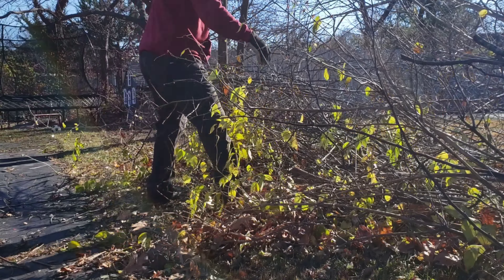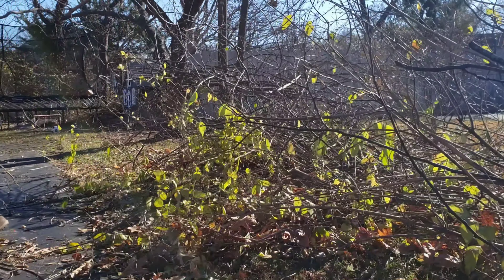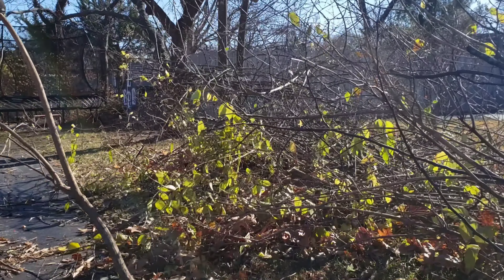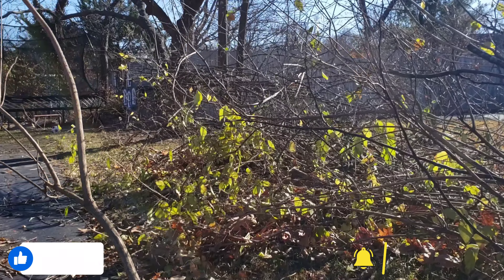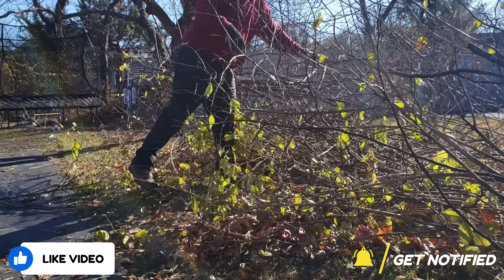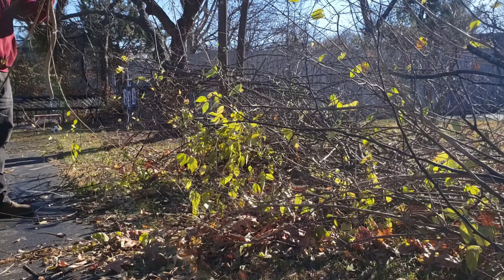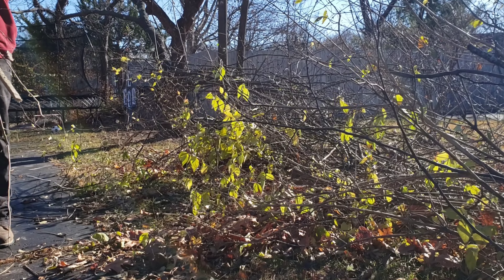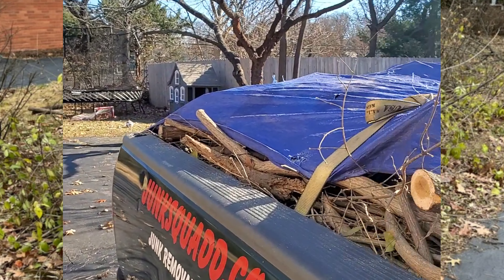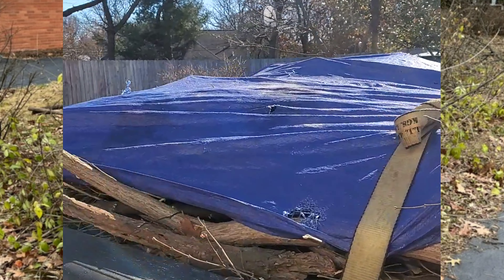This is where the landscaping skills come in handy. If you are new to junk removal, if you are going to be removing brush in your junk removal business, be sure to have a chainsaw — and know how to use the chainsaw. It all has to do with the cut-down technique. You load the truck or trailer, and once it gets to a certain height, you jump up there with your chainsaw and dice it down a little bit. The more dicing, the more volume it is, the more dicing you'll need.